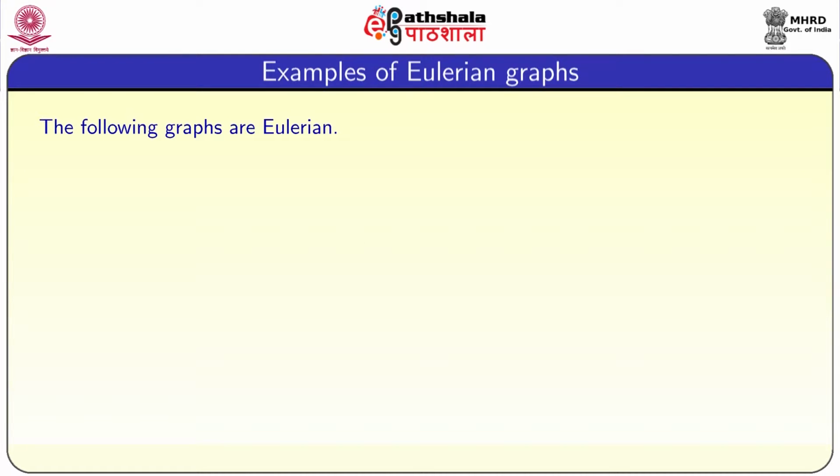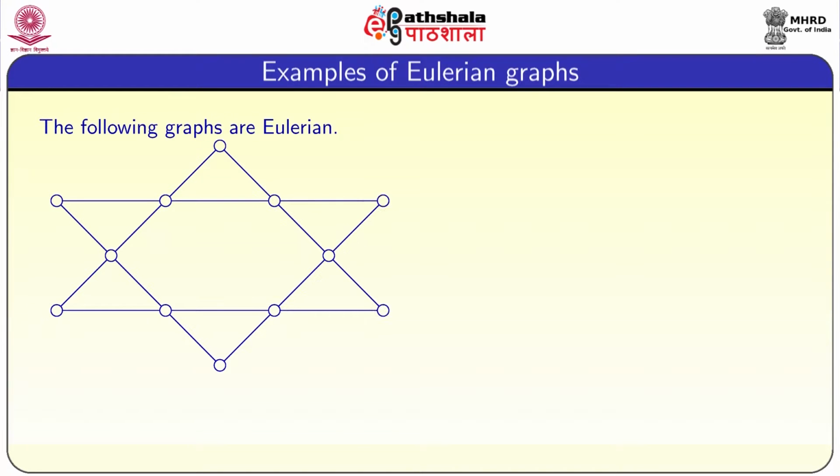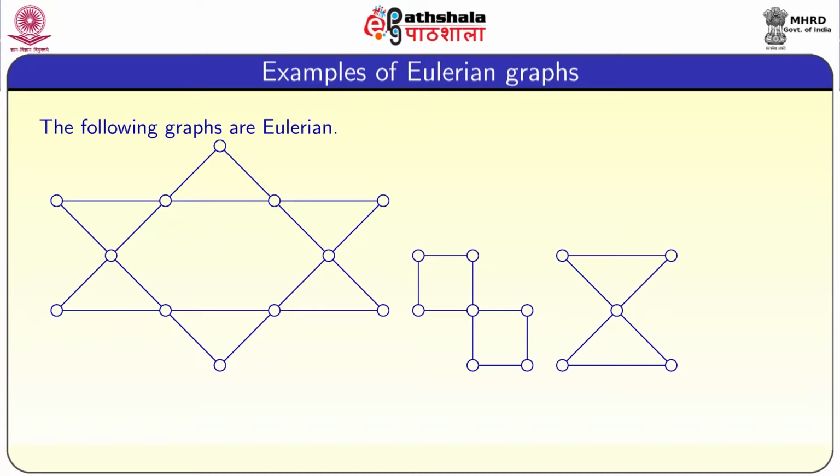The following graphs are Eulerian. Now we will see how to recognize whether these graphs are Eulerian or not. We will give a characterization, and then you can come back and see these slides to check why these are Euler graphs or not. This graph is Eulerian, and another graph is Eulerian too. So all these three are Eulerian graphs. Just apply the definition: start at one vertex, visit all the edges and come back to that vertex. That is possible in all these three graphs.